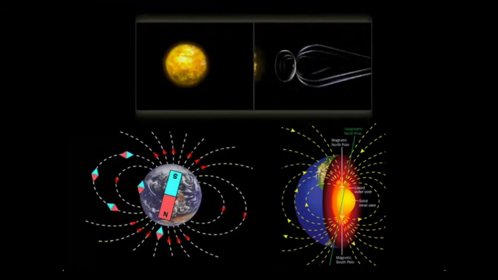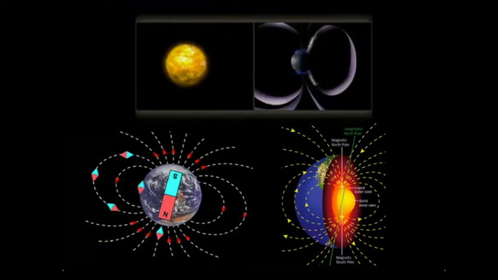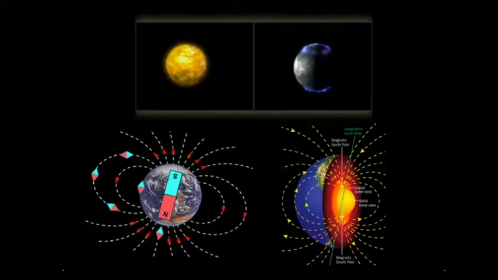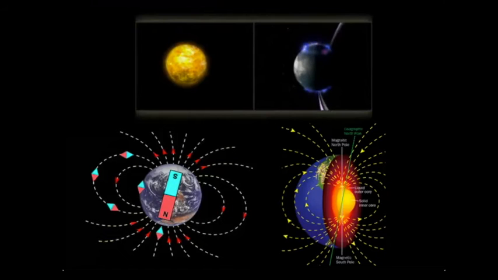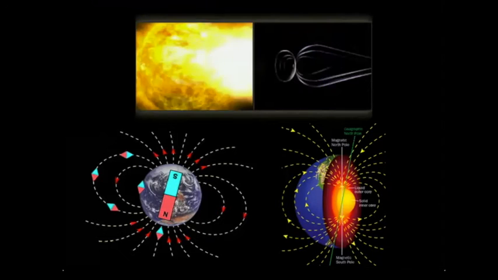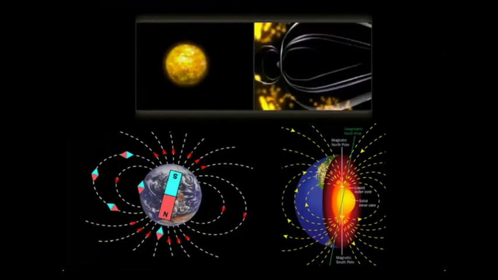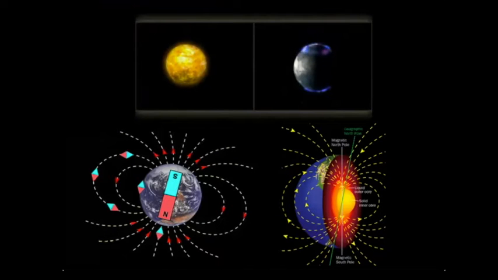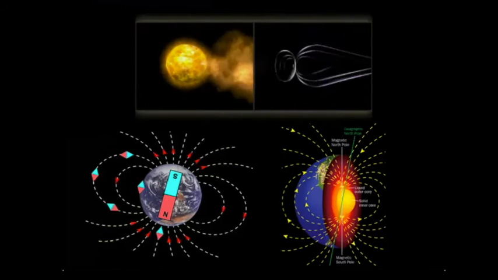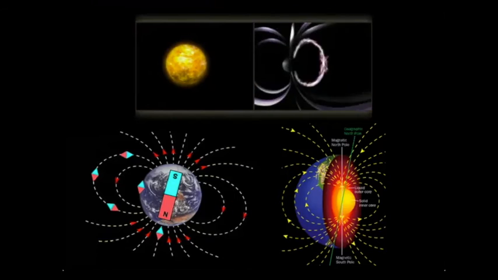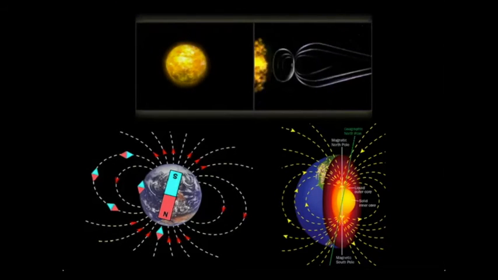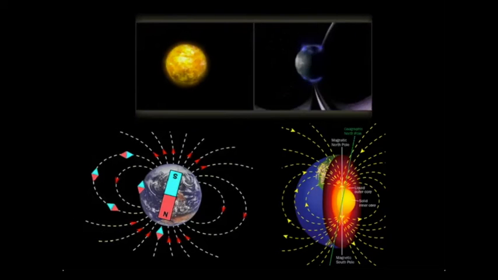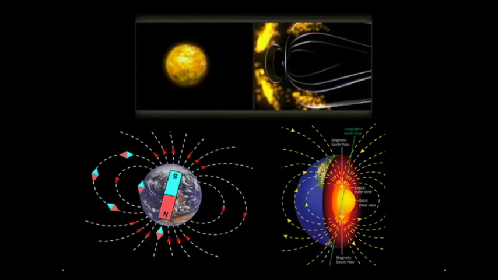Now the magnetic field is this giant, it really is like a giant invisible force field around us. So it serves as kind of a shield because there's a whole bunch of particles coming from the sun called the solar wind. They can actually affect our climate. And when the solar wind strikes our planet, it has to get around our magnetic field. If you watch the little video at the top, you see that it goes mostly around our planet. The magnetic field protects us by deflecting the solar wind.